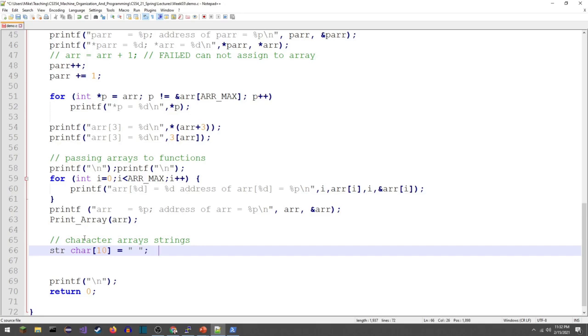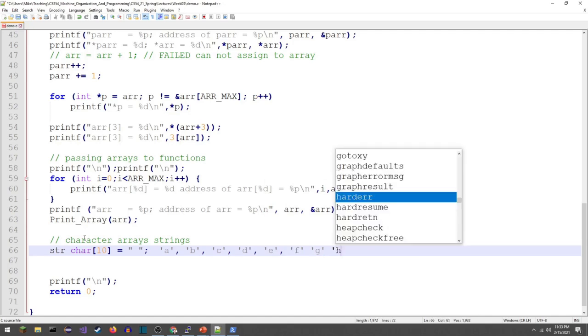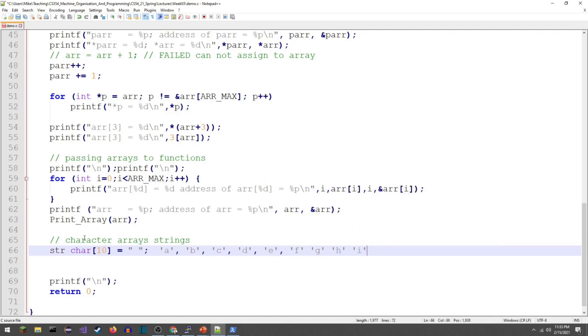And what's going to go in this string is actually the characters A, B, C, D, E, F, G, H, I, J. All right, that's too many, isn't it? I only save room for... There we go. So this will be 1, 2, 3, 4, 5, 6, 7, 8, 9. And then the very last character is going to be the null terminating character, which is kind of just a flag built into C saying this is the end of a string of characters.